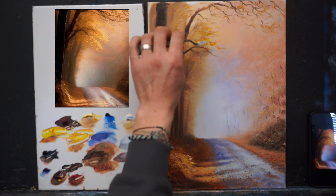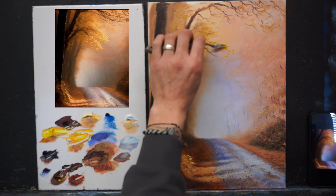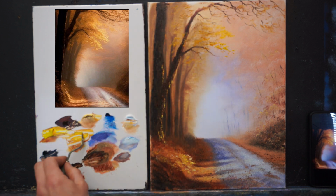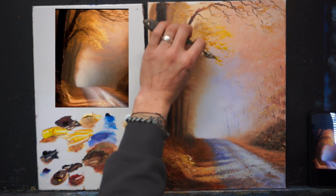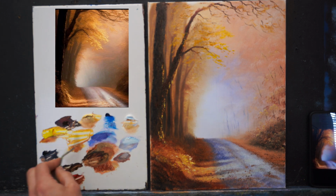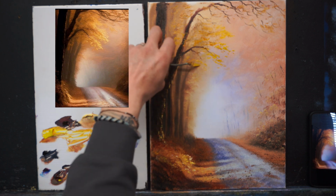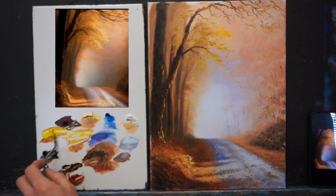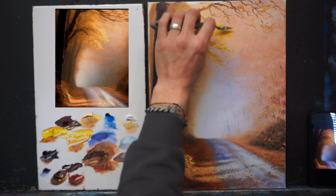Bit more cadmium yellow, and I'm going to come down now into the sunlight with just cadmium yellow on the knife and dab, dab, dab, dab, dab. Look. Try not to dab too much in one spot, if you know what I mean. I want to create clumps of colour here and there. If you keep dabbing too much, it becomes a blob, doesn't it? It turns into a big blob of colour. So I want to have a nice separation between the different sections of foliage.